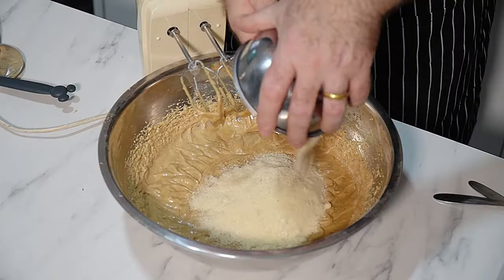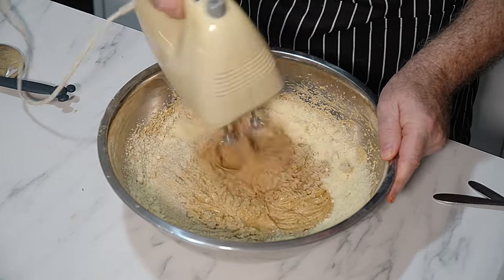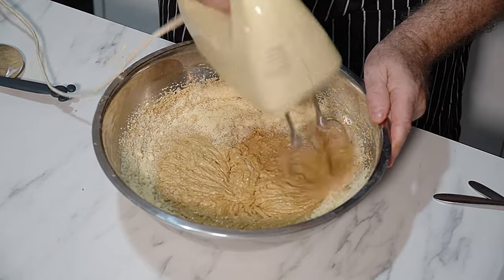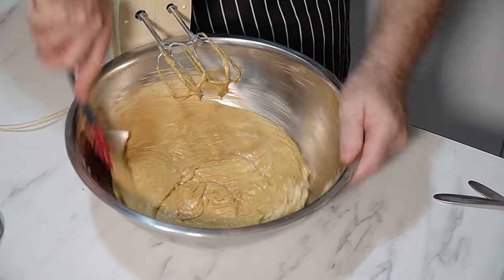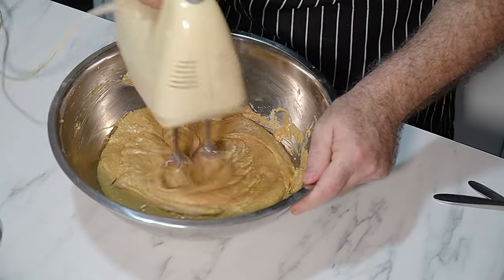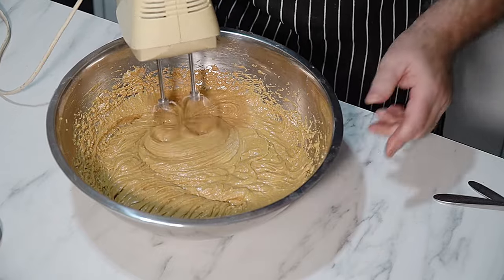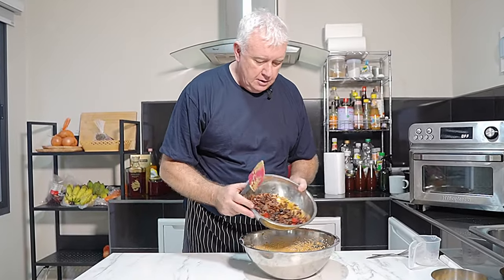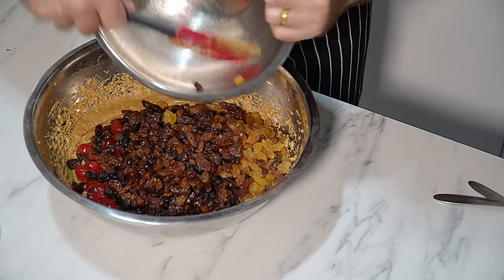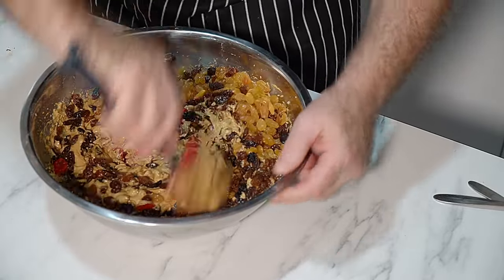Almonds, ground almond in. Let's have that in there. Little scrape. Done. So that's our mix in there. It might not be a conventional way of baking, but there you go. In with all our mixed fruit. Give it a stir. Oh, the smell.